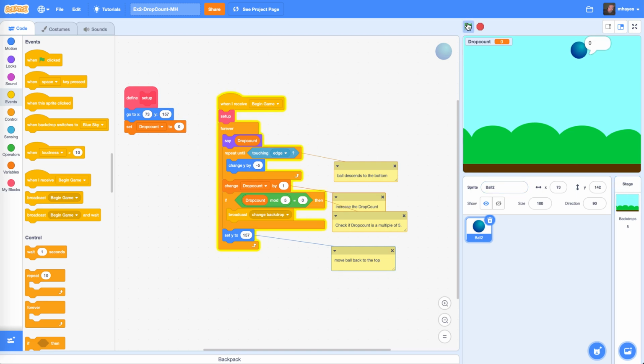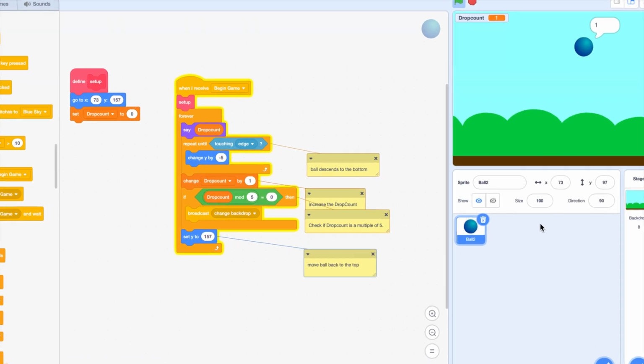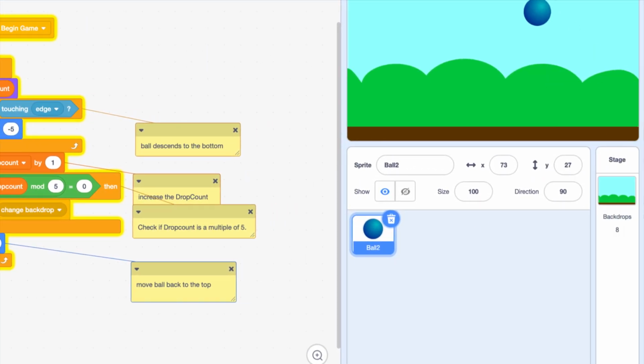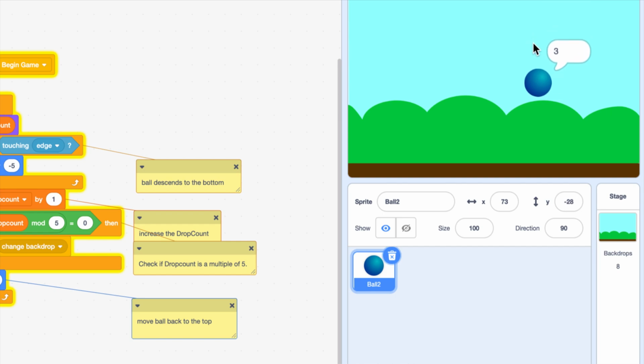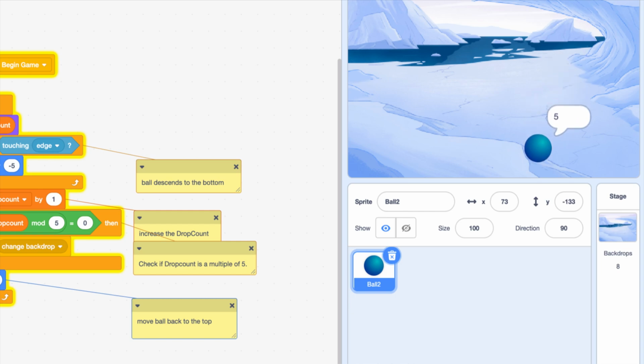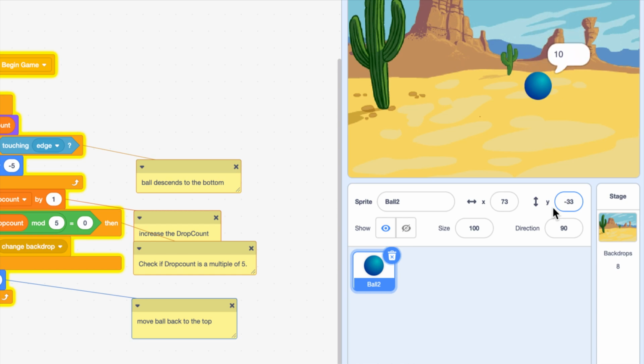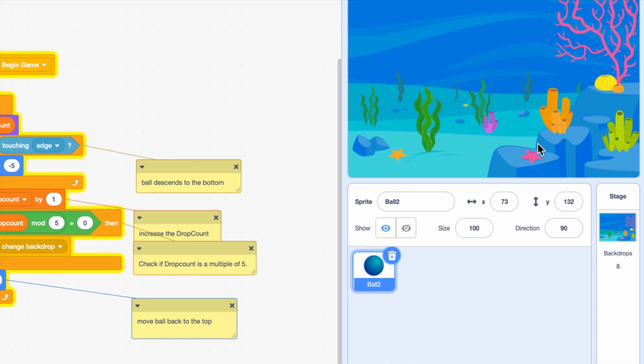All right, so if we just run this, you can see that it's running just like the demo. And each time the ball comes down, it's telling you what the drop count is, so you could get away without displaying this variable up here. And each time it becomes a multiple of 5, the backdrop will change. Here you can see the Y value decreasing as the ball goes down. Here you see the drop count increasing. Here you can see the ball announcing what the drop count value is. Which brings me back to here.